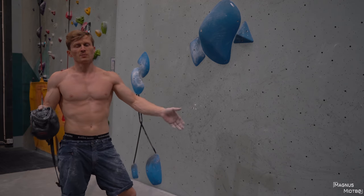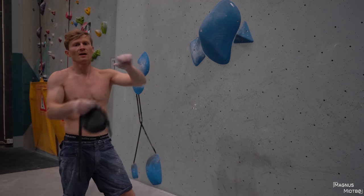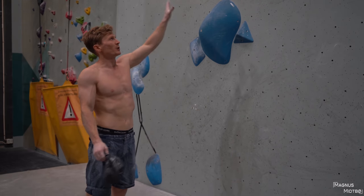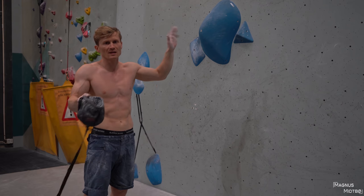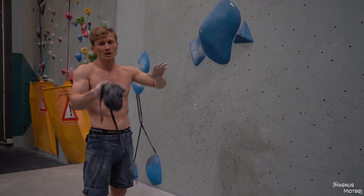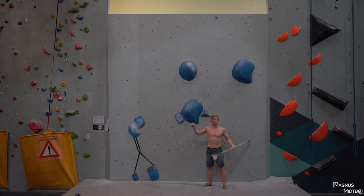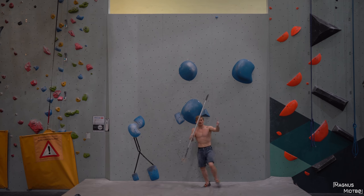You just have to find the body positioning. That top hold is like nothing. So you need to rely completely on just your feet. And it's hard to read it from the ground. You don't really see anything from the ground, so you just have to climb it and feel the body positioning. So the first move, I tried to go slow the first few times, but the key is to go fast and then switch the left hand as you go.